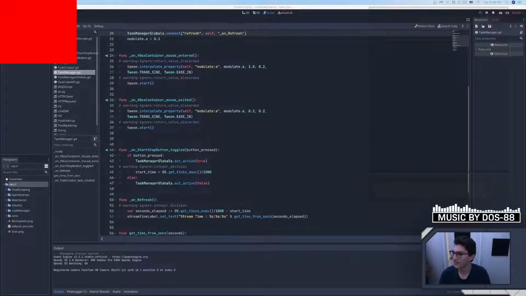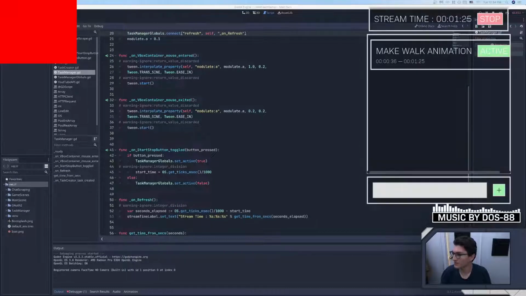But yeah, it's going to be something that I can use for streaming purposes, which is cool. Obviously, when I finish a task, I just click off, click completed, and then you can see that it stops. Oh, I guess it didn't. That's something I have to fix too. But it should stop, so it has the start time and the end time. What that'll do is calculate the duration for me.